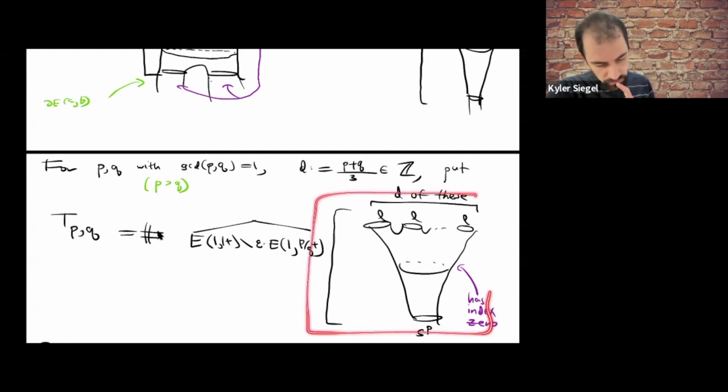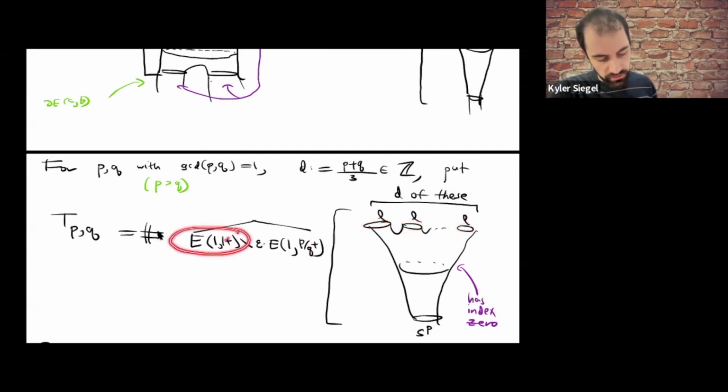curves. So these are curves with d positive ends, where d is p plus q over 3, and each of the positive ends is asymptotic to, well, basically to the long Reeb orbit in the boundary of this perturbed ball. And then the bottom end, so L is for the long orbit and S is for the short orbit. So the bottom end is asymptotic to the p-fold cover of the short Reeb orbit.